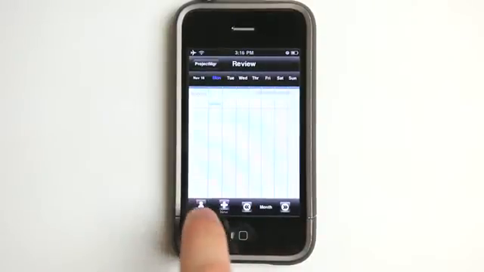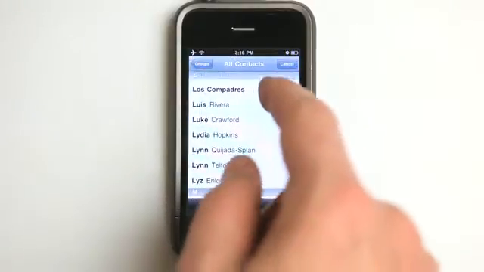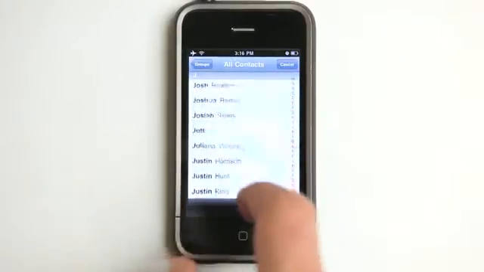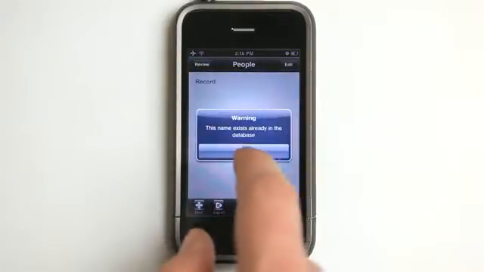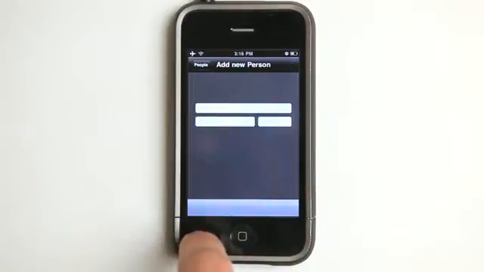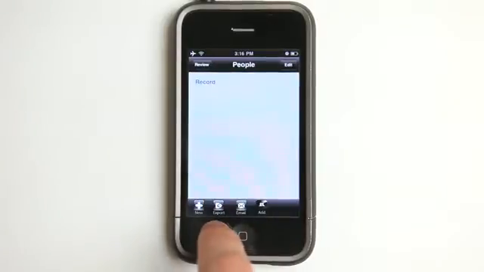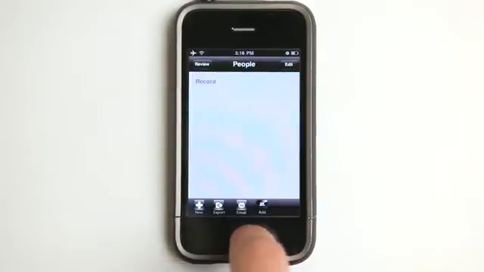So if I wanted to assign myself to this task, I'd click on People. I can add straight from my database here of all of my contacts in my phone. Simply hit that, but I'm already in the database because I've already added myself. Or I can add by email. I can add a new person just by clicking New, and I can also export these as well. I can email a person a report of this deal right to a person who's involved.